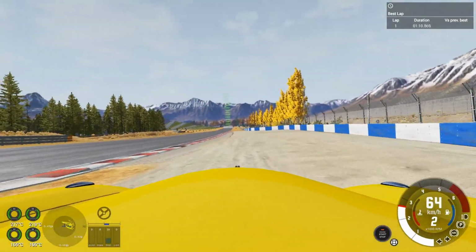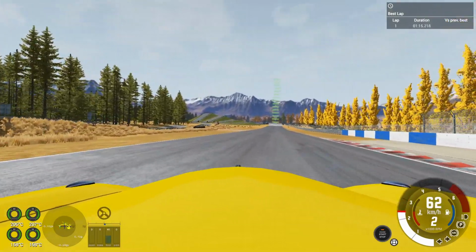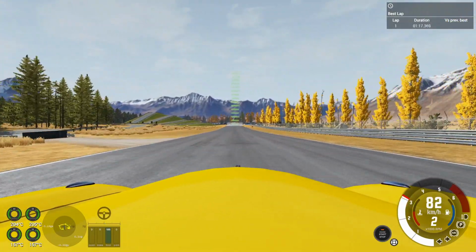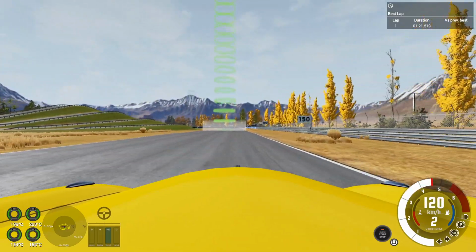Getting a little bit squirrely there. I dropped down a second a bit too early. I didn't brake long enough, and I dropped down a second too early to try to compensate for that, but still a pretty appropriate first lap around 120.